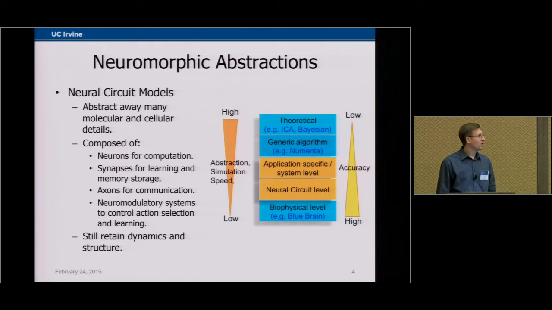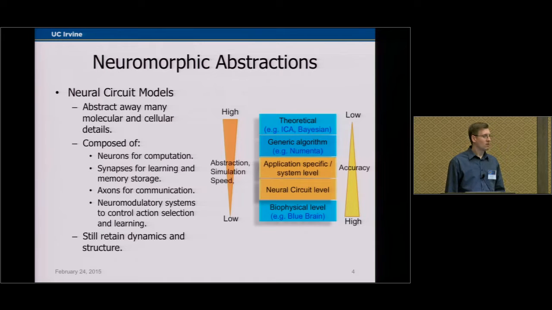And as Conrad Cording mentioned yesterday, there's a bunch of different abstraction levels that we can model this at. You could start out being more theoretical. You could do Bayesian modeling, something like this, or start getting lower and lower, a little more detailed, similar to what Jeff Hawkins is doing at Numenta with HTM. We've chosen to model at the neural circuit level.